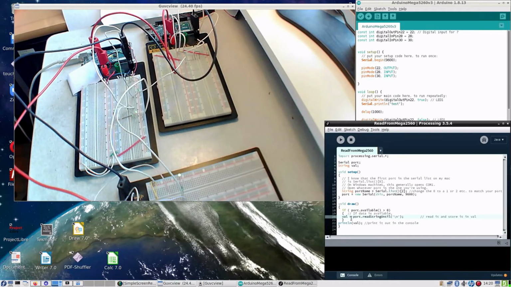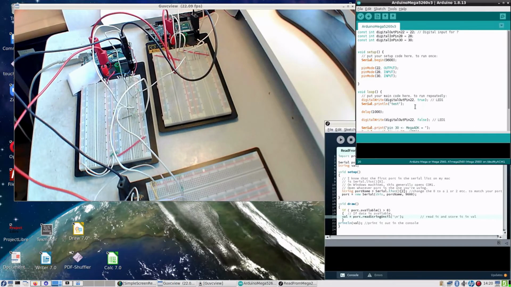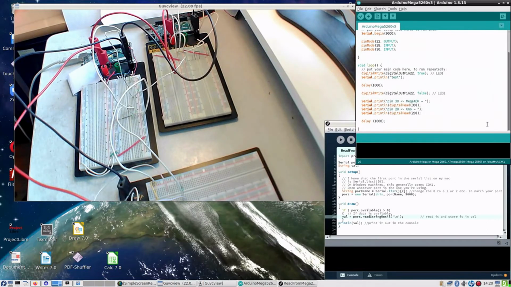And then this makes things appear here. So let me first upload this stuff, which I changed into MegaADK edition and Uno edition to make sure which one is from where. Go.